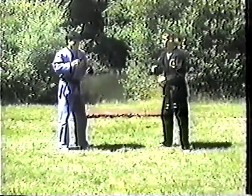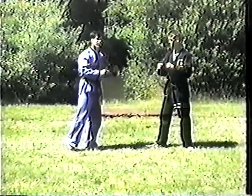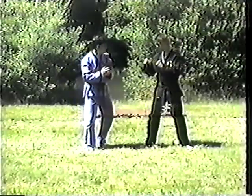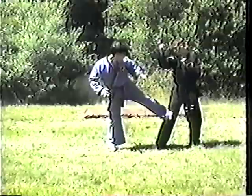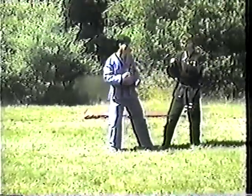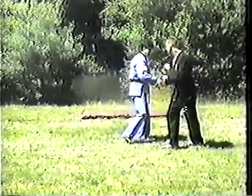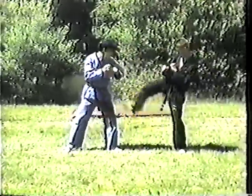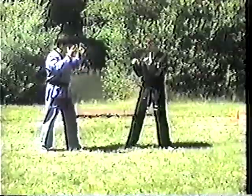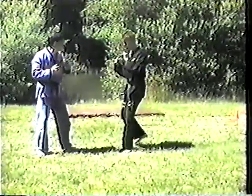However you do it. Let's review also the concepts from the white belt, which was the high, low. You fake high, you go low. You fake high, you go real low. Doesn't matter which way you do these concepts. You can be moving around and just be adding them all in different ways. He comes back at me, boom, boom. You can work it where he just does it on me, or you work where you're blocking.